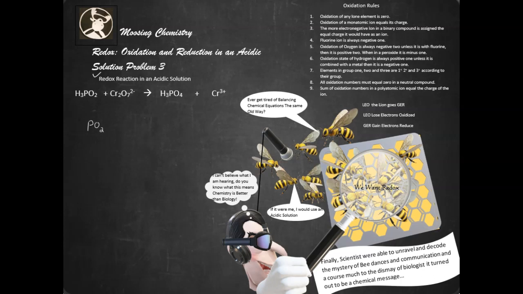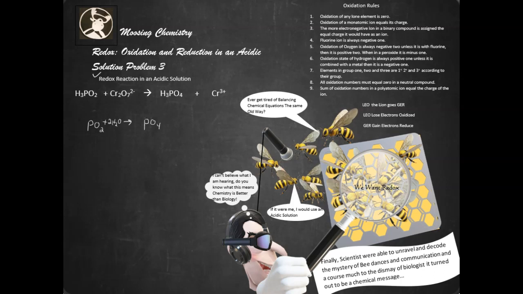PO2 yields PO4. You will notice that you have 4 oxygens on this side of the reaction, right? So that means we have 2 over here, so we have to add 2 oxygens. So we're going to go 2H2O. And that's going to give us our 4 oxygens, right? So that's going to work out okay.